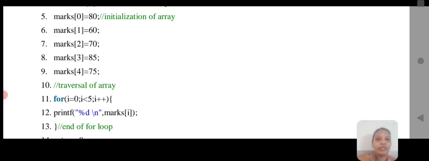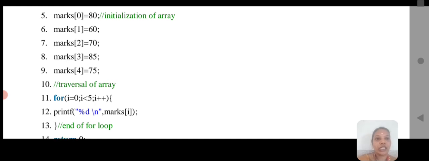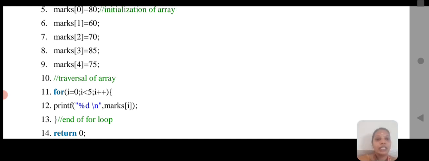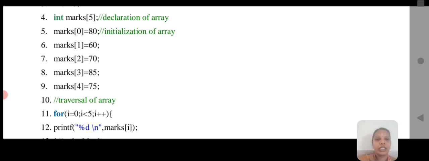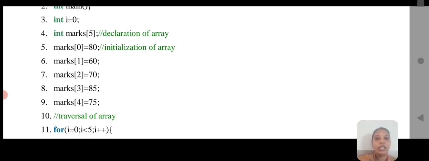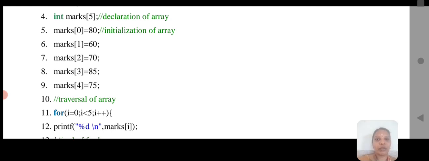One thing here is that we have to get the elements at compile time. We can get an array value in two ways, one from compile time and another from runtime. In compile time we initialize the value in the program itself. At runtime we get the element, that means we initialize and store the element at the time of runtime. In this program it is initialized by the program itself, so it is a compile time example program.